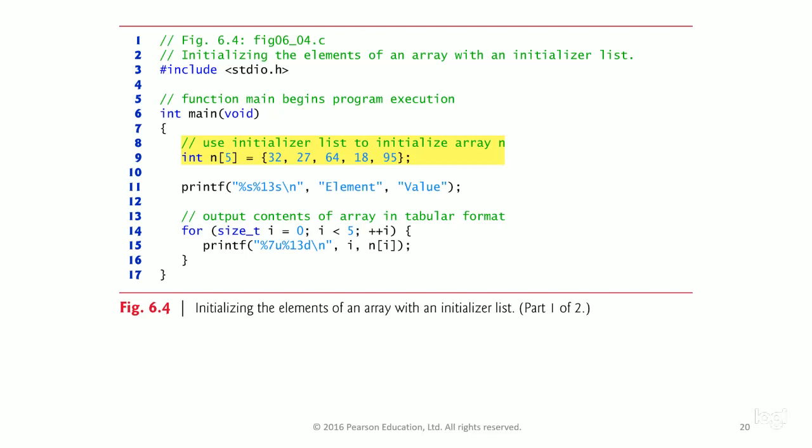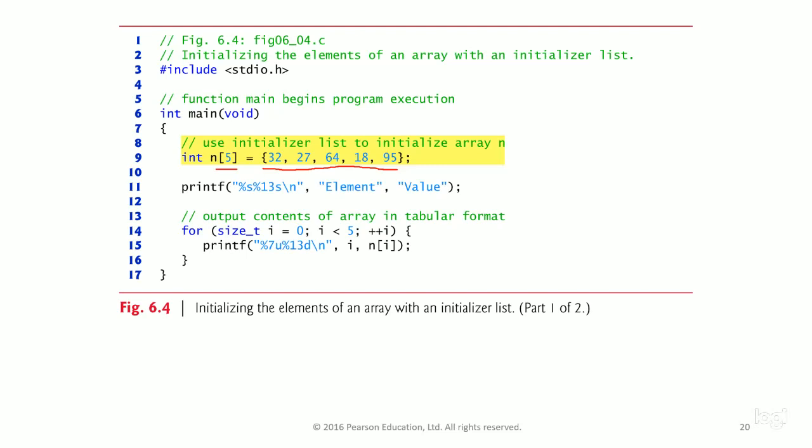So one way that we could have assigned values to the elements of this array is to use this type of a command, where we use curly braces, and in these curly braces we are defining the 5 values. So 32 is the first value, which is at index 0, 27 is the second value, which is at index 1, and so on and so forth, and the final one is equal to 95. So this is another way that you could initialize an array.